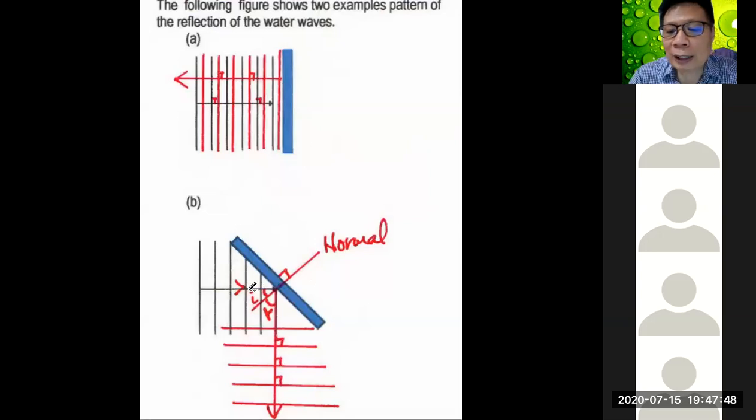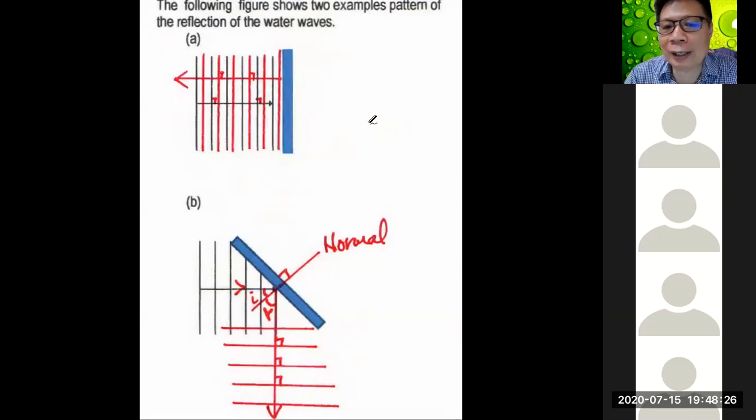Basically what you learned is this. To draw this diagram, you draw a normal line, a normal 90-degree line to the reflector first. Then in the reflection there are two angles, angle of incidence i and angle of reflection r. They must be the same. When these angles are the same, you come here, then only you add the line, okay?